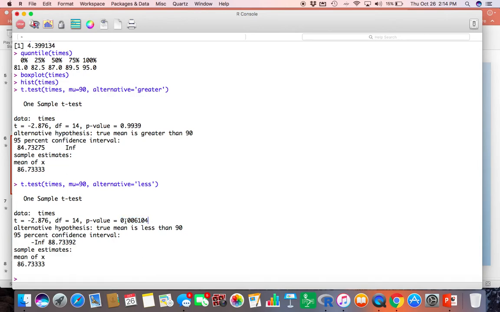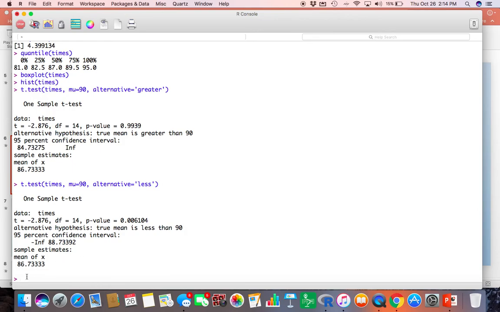My p-value is less than 0.05, which indicates to me that we should reject the null, that the mean is 90 minutes, in favor of the alternative statement, which is the mean is less than 90 minutes. Now, if this p-value had been 0.05 or higher, then I would have failed to reject the null, and the evidence would support the statement that the new route is also 90 minutes, so it doesn't save me any time.